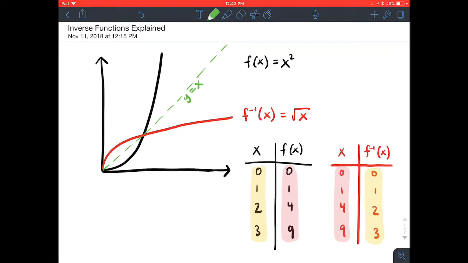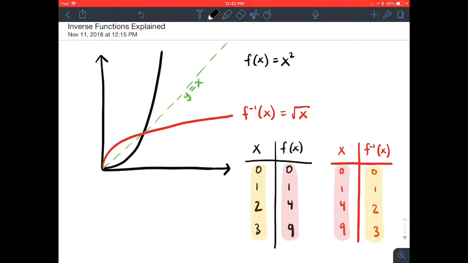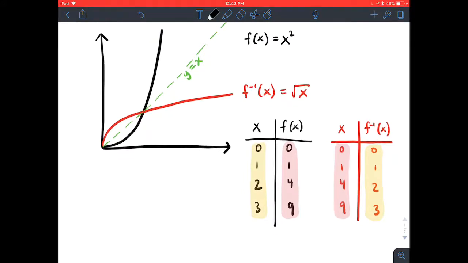Now, at first this might be a little bit confusing as to why this is happening. But let's take a minute and think about what exactly is going on here. The graph of the function f of x equals x squared is simply all the points a, b, such that f of a equals b. That's what it means to graph a function. You graph every point a, b that makes the equation f of a equals b true. So you'd plot the point 1, 1 because f of 1 is equal to 1. You would plot the point 2, 4 because f of 2 is equal to 4.